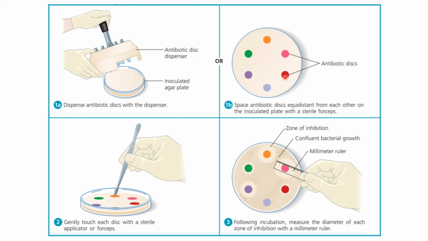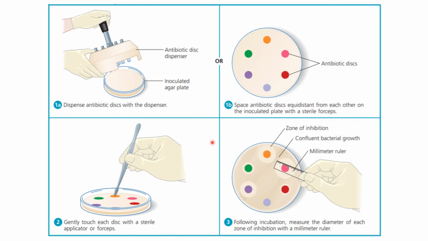Each disc has a certain concentration of the antibiotic, and when you place these discs, in the region near each disc, this antibiotic starts to diffuse, and the further you go from the center of the disc, the concentration drops. Then at some point, when you go too far from that disc, that specific antibiotic may not be present. Each disc has a different antibiotic, so you are simultaneously testing multiple antibiotics for this particular organism. If you have multiple organisms, then you will have one plate for each organism, so you can have several plates set up. And then you let it grow.